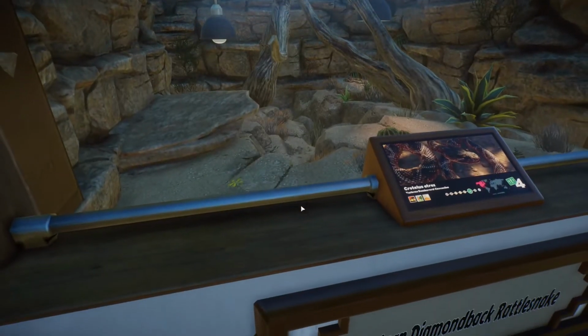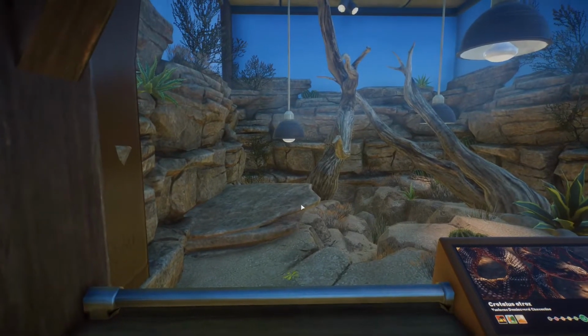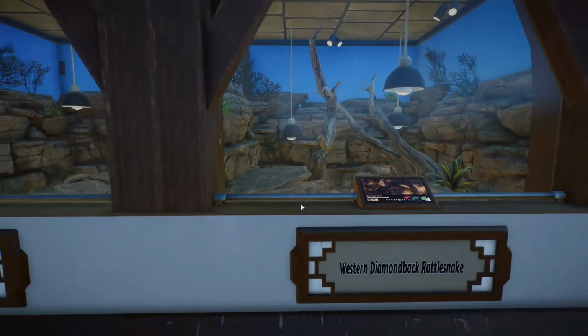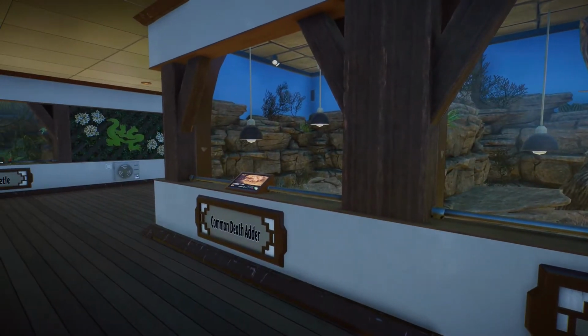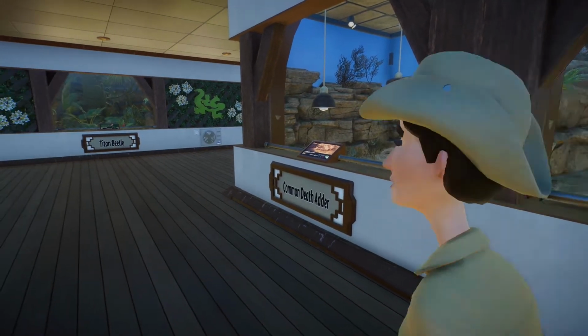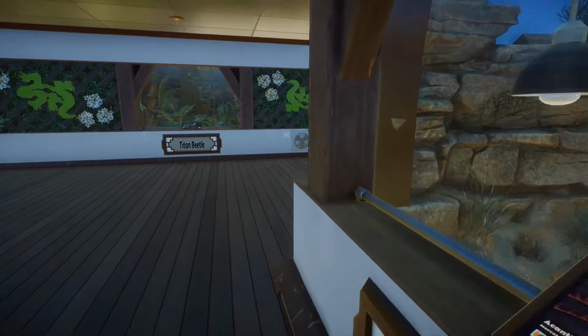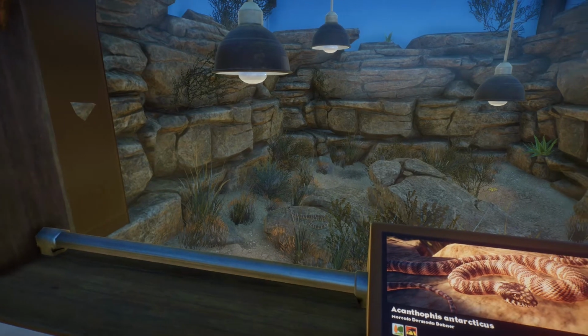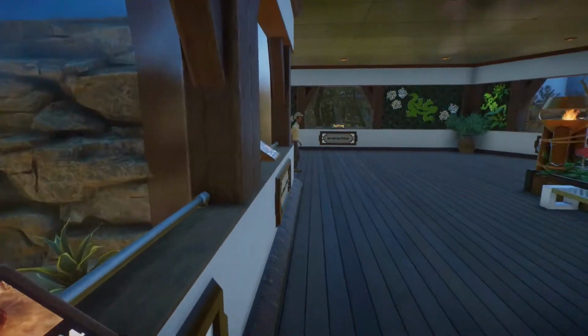I wish you could have more than 2 in here, which technically you can, but if you want to go for any kind of realism, you can only have 2. And we got the common death adder. It has been really hard to do the last couple of episodes, speed build episodes of this zoo, due to the constant freezing and stuttering. But to be fair, it took a while for it to get to that point.